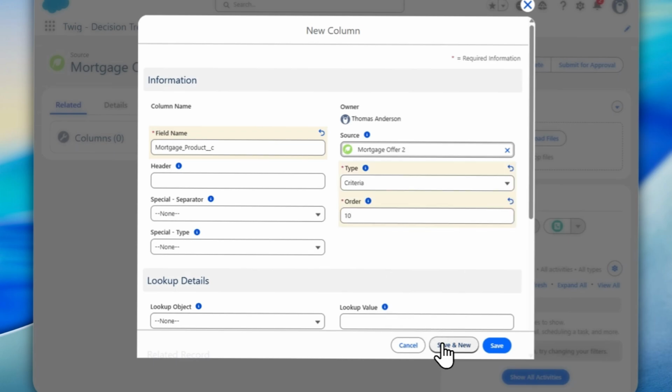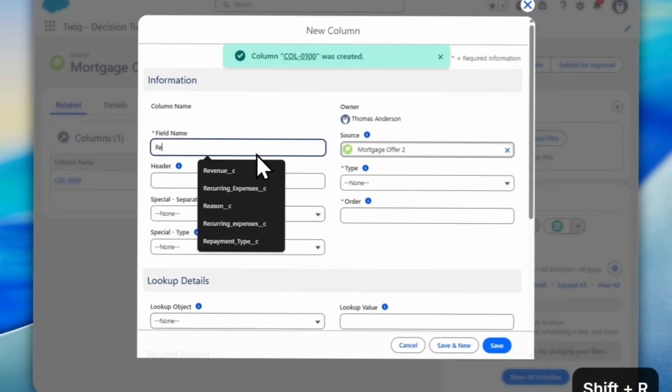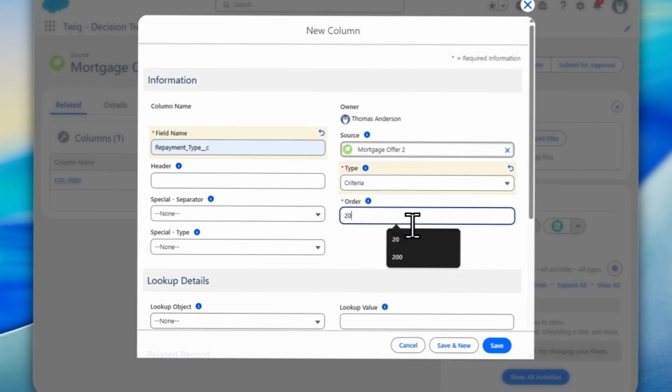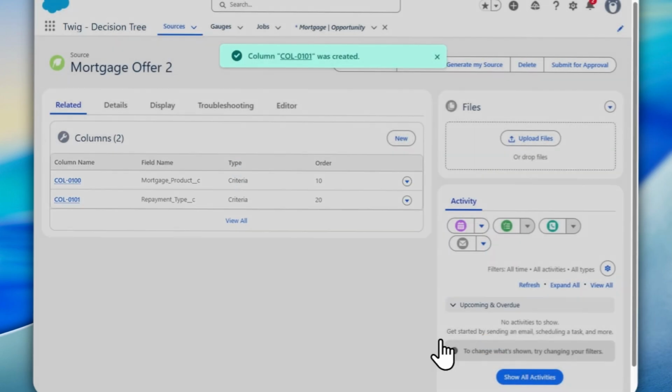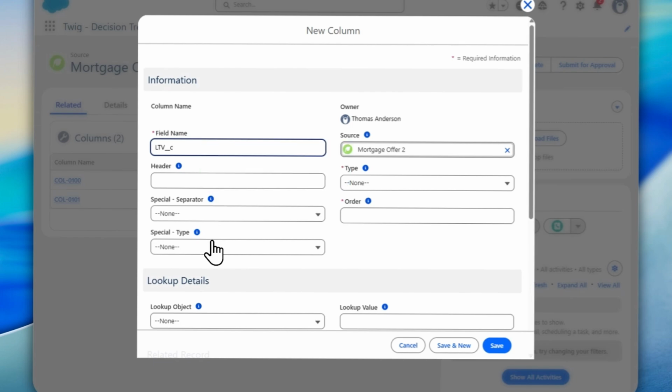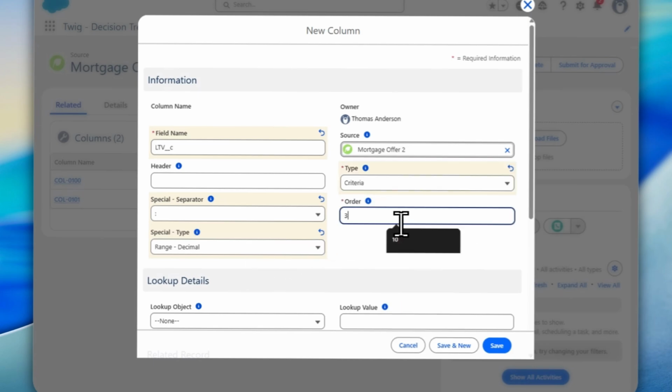If you do not want all values from the picklist fields, you can add only the relevant values when visiting the column record itself. It will be showed later. That can be used to separate your sources by product type, for example, to make it easier to maintain instead of thousands of rows. Here is our first range.